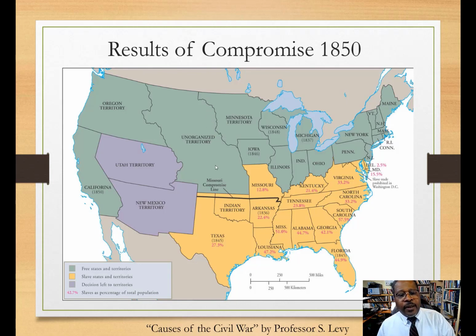And this again is going to ensure that the North is growing faster. Not only the North, but I should say at this point, the number of free states start to greatly outnumber the number of slave states. So when we get to the Civil War and fighting breaks out, there are 36 states in the country by that point. 22 of those states are free states against 11 slave states. And not only are there more states, there are many more people who live in free states.